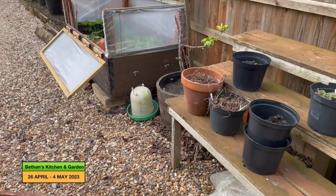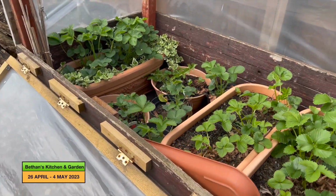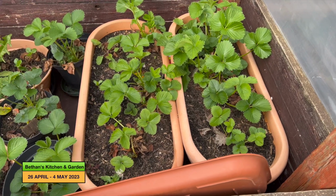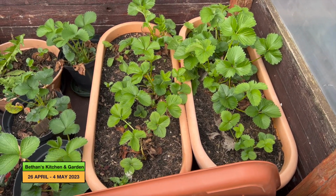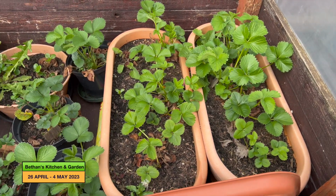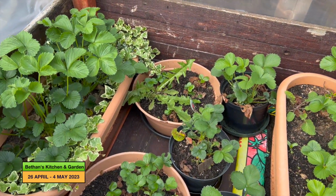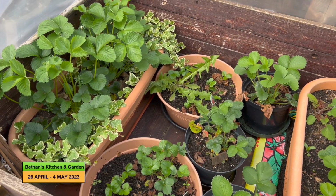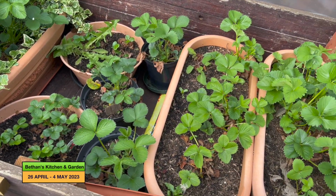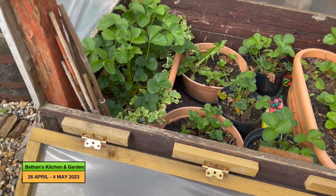Yes, if I just show you the strawberries that are growing in here. They are doing really well. I could have done really with changing the compost in those pots, because it's the same compost they've been in since last year. But what I'll do is I'll put a layer of fresh compost on top, get rid of all the weeds that are growing, tidy up the plants and give them a feed of fish blood and bone. So that's what I need to do there.